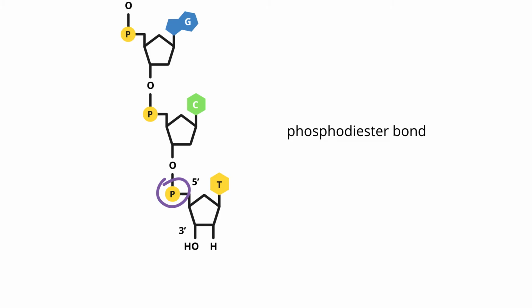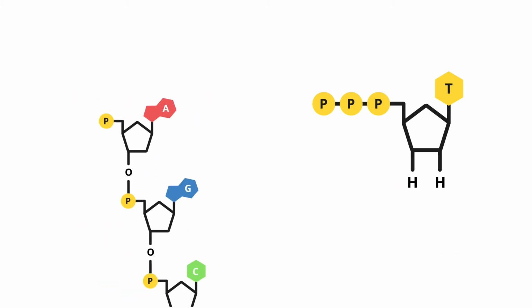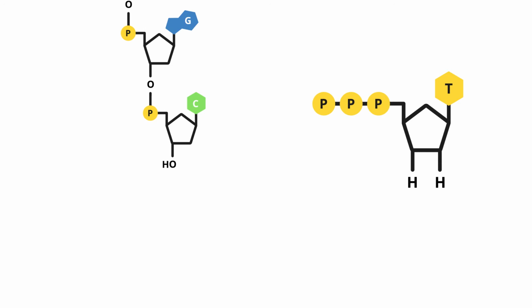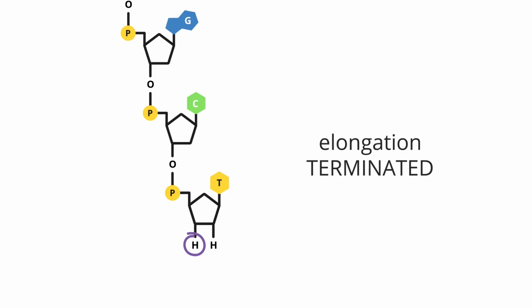Sanger sequencing takes advantage of this by using a specific type of nucleotide called a dideoxynucleotide. You can see that the dideoxynucleotides are similar to normal nucleotides with one key difference. They lack a hydroxyl group on the 3' carbon of the ribose. A tip to help you remember, deoxy means lacking oxygen, so dideoxy means lacking 2 oxygens. Now, lacking this hydroxyl group is a big deal for DNA replication and elongation, because without it, any incoming nucleotides won't be able to form a phosphodiester bond, which means no nucleotides can join the strand, which means that's the end of elongation. The strand won't be able to grow anymore. But why, you might be asking? Hang on a sec and I'll tell you exactly why.